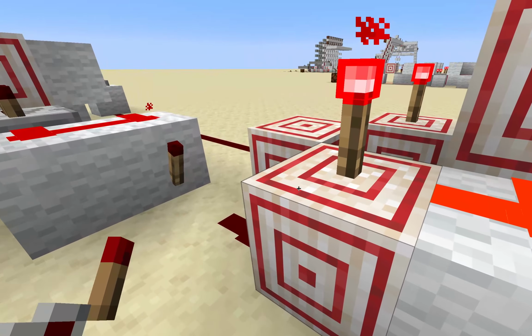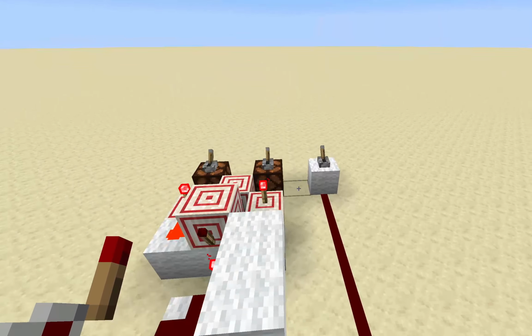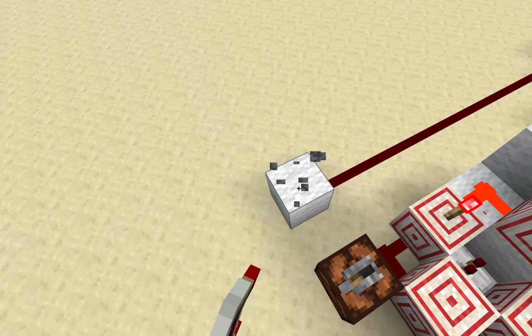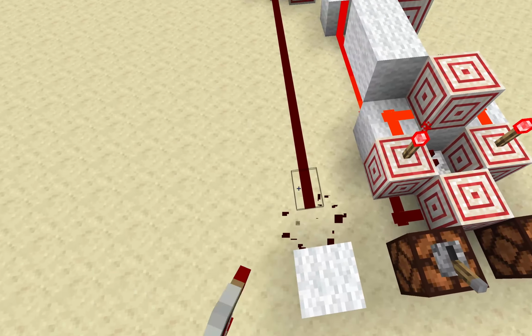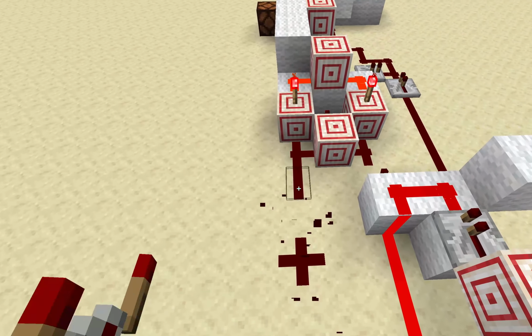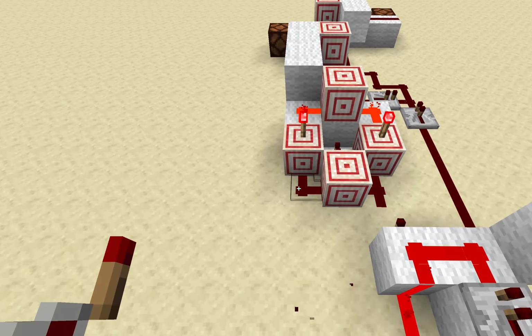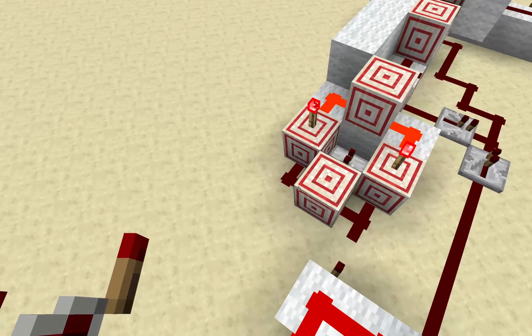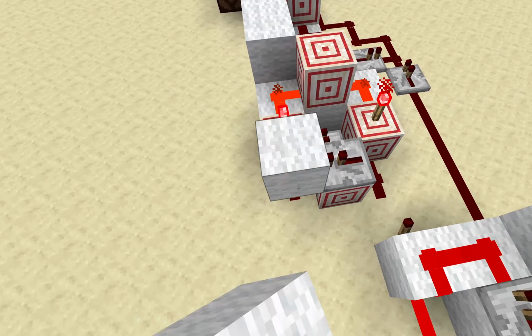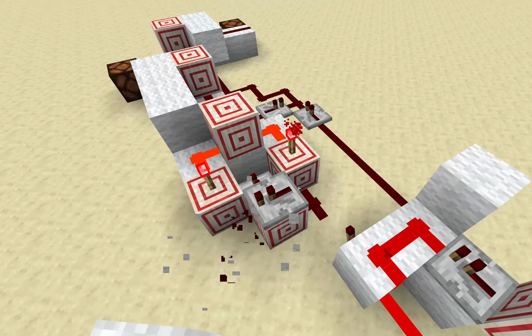If it is any of the middle bits or the last bit, then what you want to do is you can remove this lever, and then this line of dust up until the last one. You still want the last one to be there, because that's how, for the middle ones, this would still be here. That's how this gets powered. Oops.